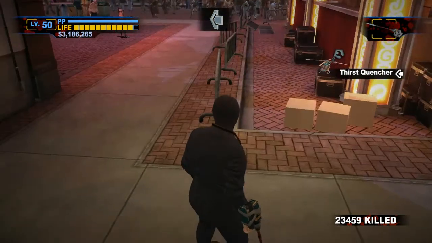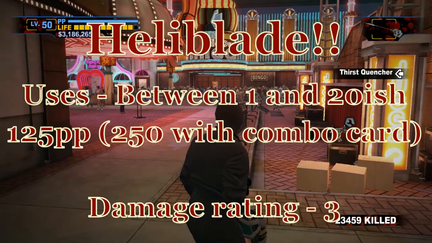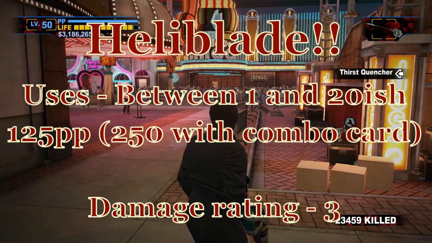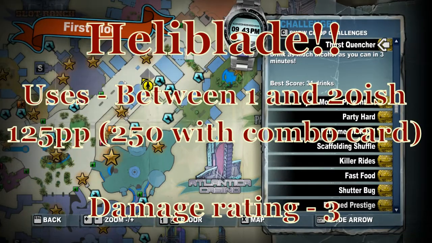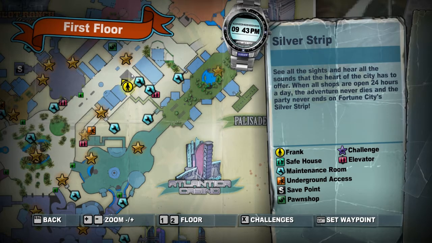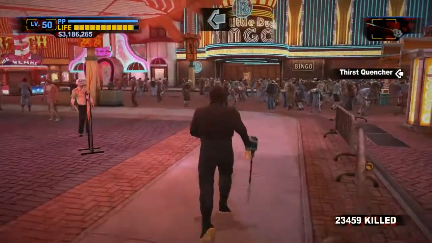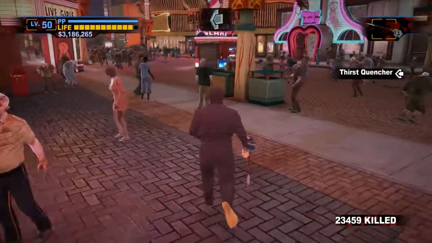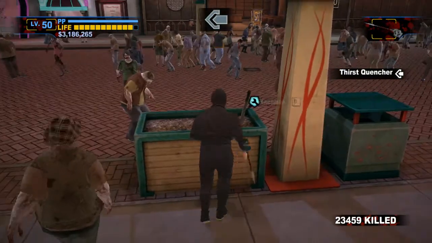Okay, and here I am back for the last weapon for today, which is the Heliblade. Now I'll show you where I am on the map. I'm stood near the stage. If you come onto this main strip here called the Silver Strip, you'll see a big square stage. You can't miss it. And there's two materials you need here. One is only just over here. It is a machete. There it is. So we can pick that up.